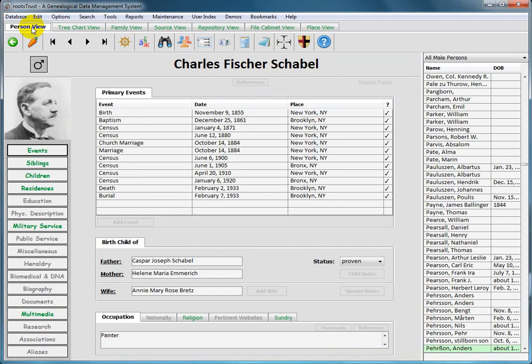You are presently looking at the person view. Notice that the text of all the tab labels except for person is green. That is because each of these tabs contains data. I call this behavior announcements. The label of the currently selected tab always has black text on a white background, whether it contains data or not.